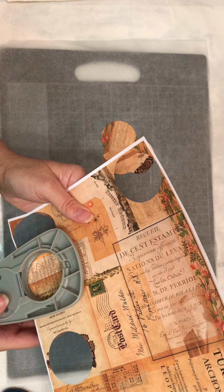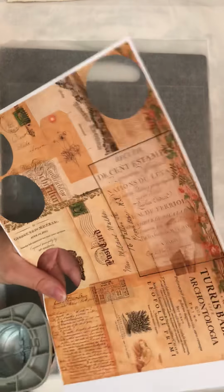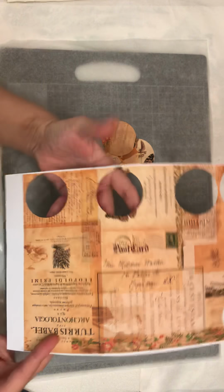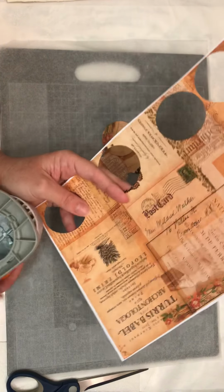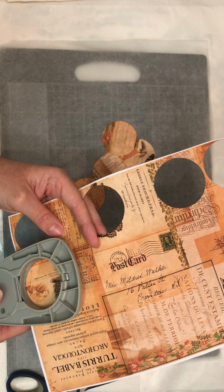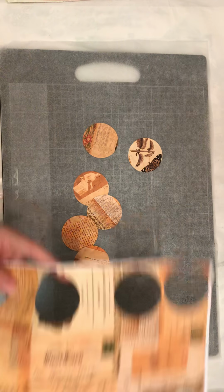Actually, I like that script. I might take some of this script down here. Now, I may not do all of these on camera, but I'll just cut a few out. I think these papers are incredible. I can see them having so many different uses already. Okay, so that gives us 6 to work with.